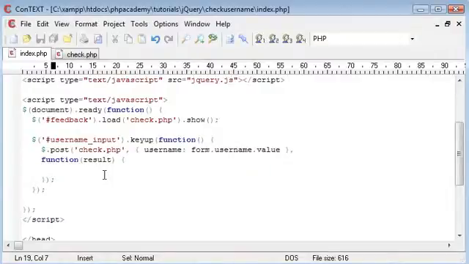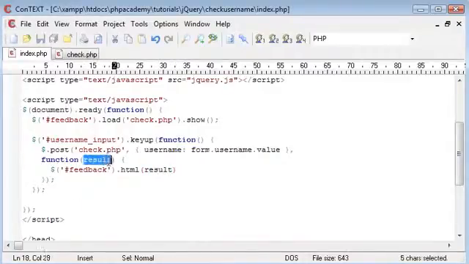And what we're doing now is we need to echo out the results from feedback, or rather put into the div the results from feedback. So #feedback, and then it's .html. Now what this does is it basically changes the whole structure of the div and puts in the code we want. So this is going to be result. Remember up here this is what has been returned, and then we're saying .show. So what can we do with this now? How can we test this? Now the best way to think about this is we've put forward the username into check.php, and we're going to grab the username inside check.php and later perform some checks on it.